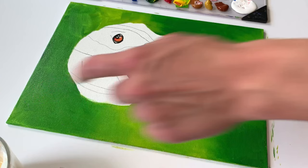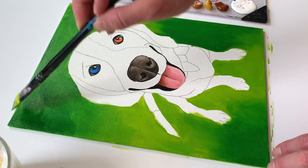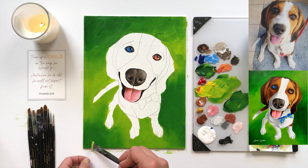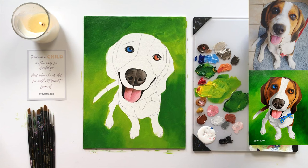Now I'm going to make this a little bit darker in the upper corner. So I'm just going to take straight grass green, much darker. And with the dark green that we mixed on our paint palette, I'll mix that in. Right, I'm going to wash out my brush, mix up some more colors on my paint palette. I should say more of the light green and the dark green. That's what I meant to say. So I'll need some more yellow.